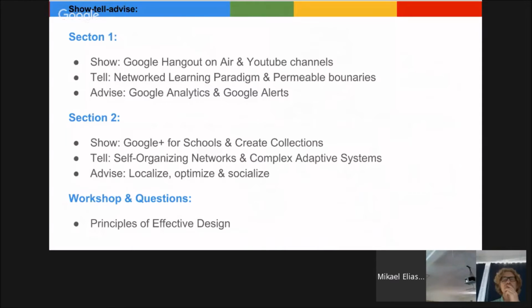And then I'm going to tell a bit about self-organizing networks and complex adaptive systems. This sounds very complex, but that is backpropagation. It's basically how it feeds forward and backwards. And then a bit looking at what type of things do you stick on your website. And then in the end, questions, workshops.